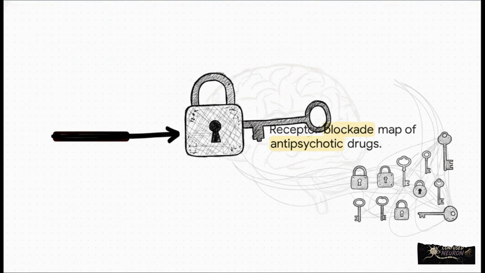Just imagine the drug as a key and the receptor as a lock. First-generation typical drugs act kind of like a brute force key. They primarily bind really tightly to D2 dopamine receptors in the brain and block them. But the second-generation atypicals are a lot more nuanced and actually cast a much wider net.